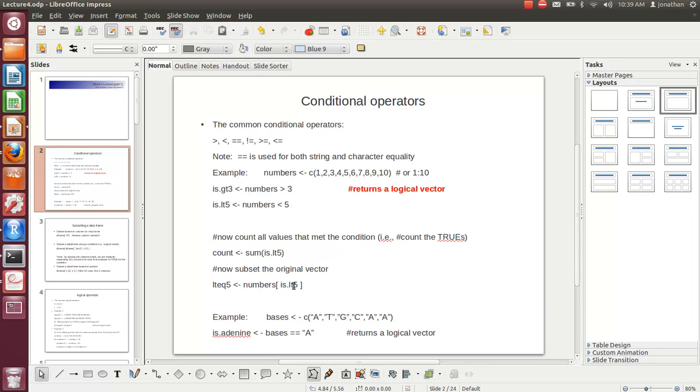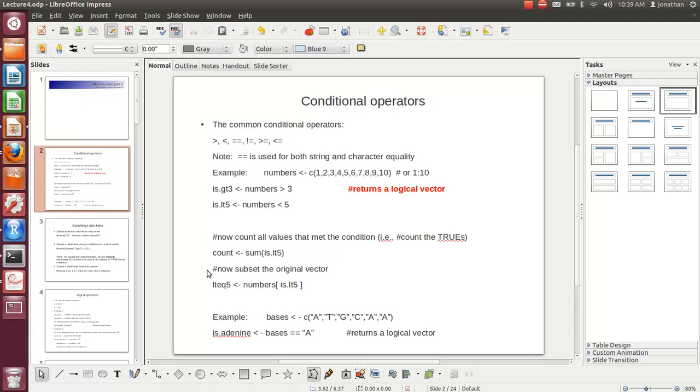We can also subset a vector based upon that conditional, the logical vector that's returned by this conditional operation. What that returns then is only the elements that evaluated to true in the original vector. So we're taking numbers. We have a series of trues and falses in the is.lt5 vector, and what that will do is subset the numbers vector for only the elements that are true in the is.lt5 logical vector.